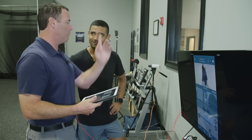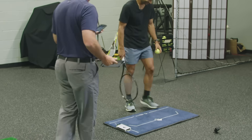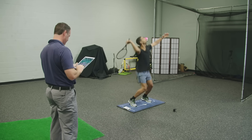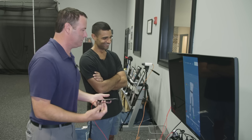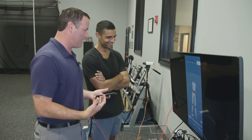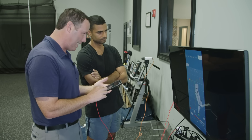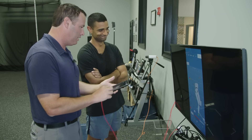Not only was I generating less force, I was also putting that force in the wrong place. On a tennis serve, we don't want to be going straight up — we actually want to be going forward toward the ball. And I wasn't rotating my shoulders enough. With an inefficient kinematic sequence, everything happens at once, so you don't get that summation of forces. An inefficient kinetic chain transfer means you may only get 60-70% of your ground reaction force into the ball — and it also increases injury risk because you have to compensate with the upper body.